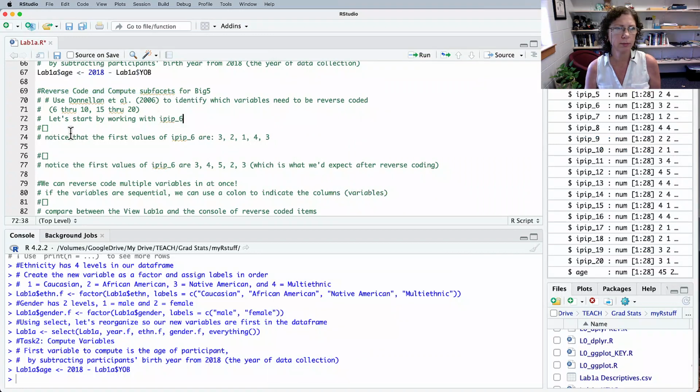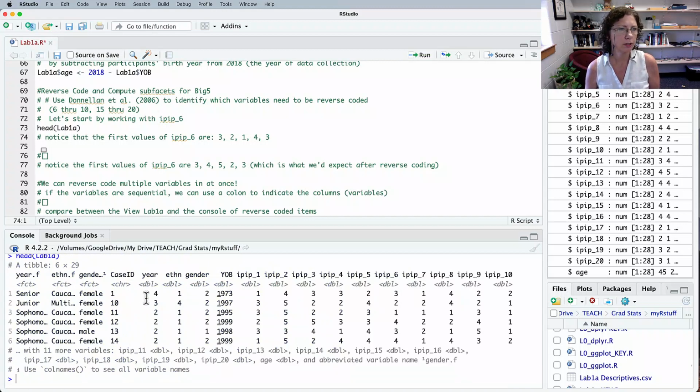So let's start by working with IP6. This right here, head Lab 1A, when I run that, it gives me the header of all of these variables in the data set.